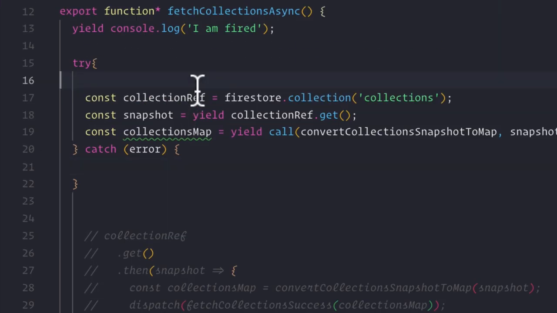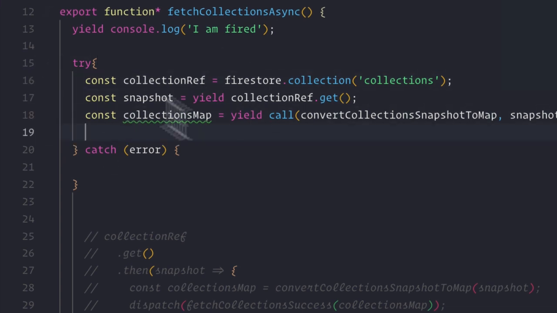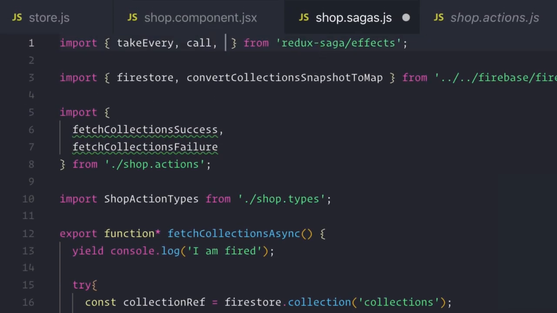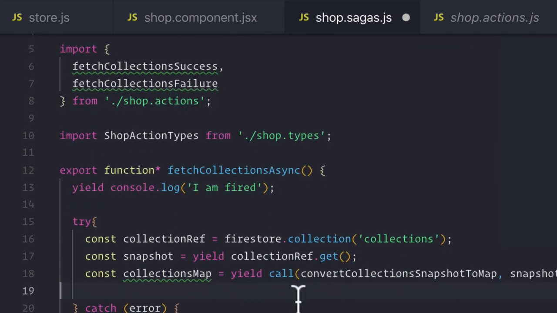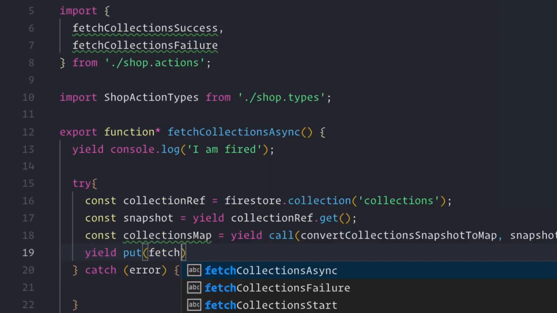The other thing to remember is that inside of our Saga generator function, Sagas do not dispatch actions using the dispatch keyword. Instead, they use another effect called put. Put is the Saga effect for creating actions. And it's exactly like dispatch. The only difference is we have to yield it, and we're just going to use it like a dispatch.